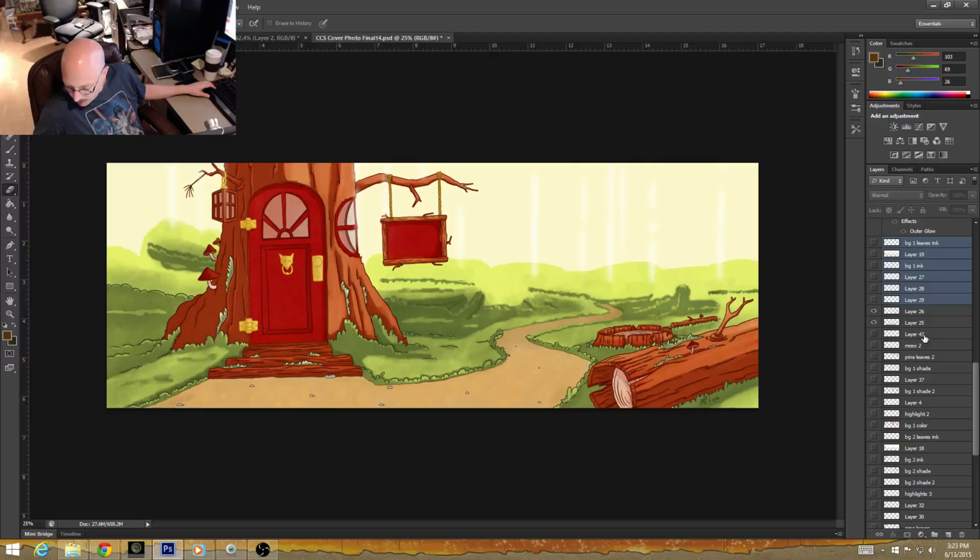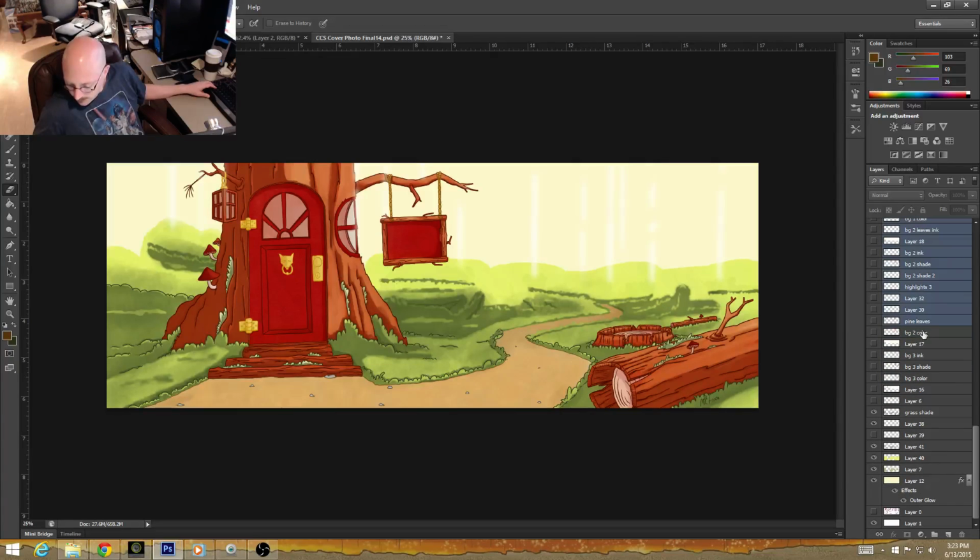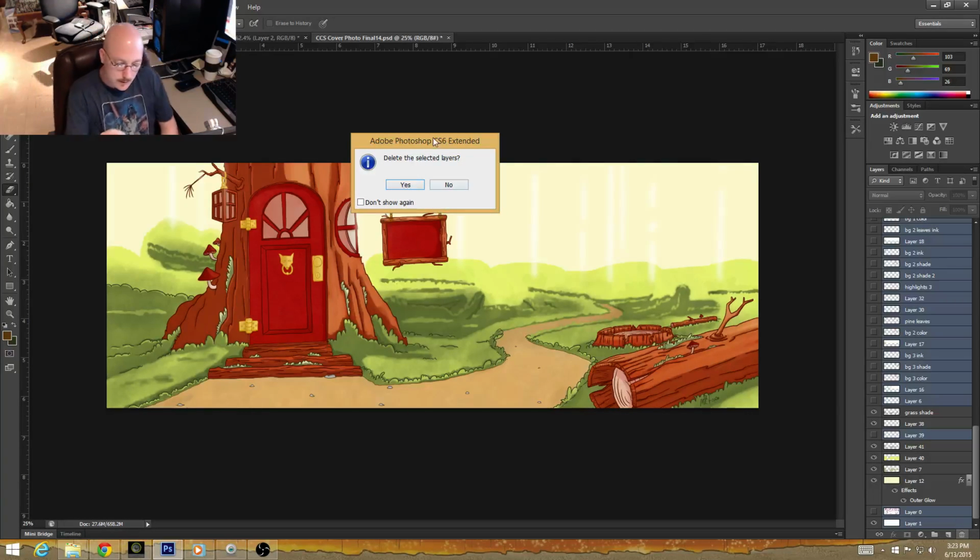Some of you are probably wondering, wow, how are you doing that, guys? If you hold Control on a computer, I don't know about a Mac, it's been a while since I've been on a Mac. If you hold Control, if you're on PC, you can select individual layers as opposed to hitting Shift. If you hit Shift and click from one to the next, it just highlights from that one all the way down. So that's not what we want. We do not want that. And then all of that will be deleted.